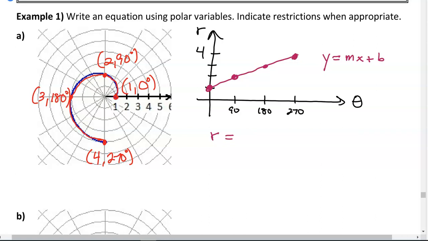And now let's find our slope, our m value. Our m value will be positive since the line is rising from left to right. And our rise is 1 for every run of 90 degrees. So that means that the slope of this line is 1 over 90 degrees. Now, if you don't put that degree marking there, that's fine. And we'll replace our x, our horizontal variable, with theta, since theta is graphed on the horizontal axis. And then plus b, which would be the y-intercept, or in this case, the r-intercept, is 1.